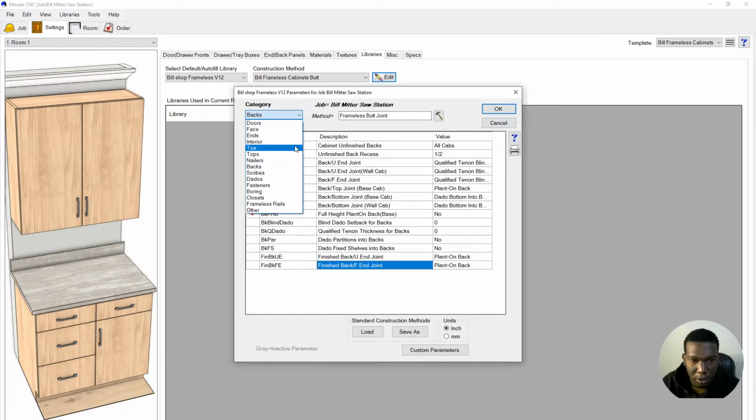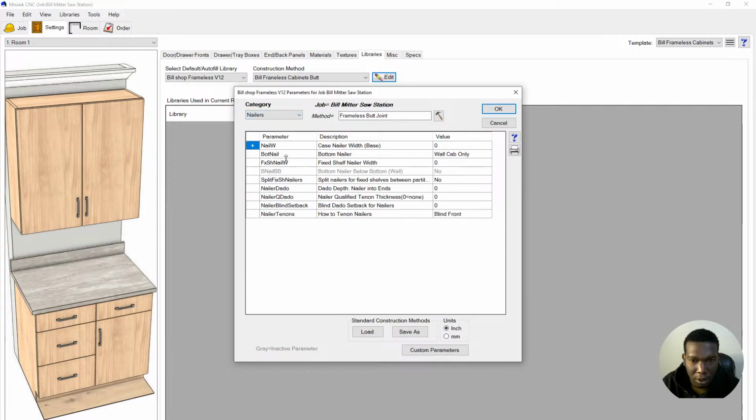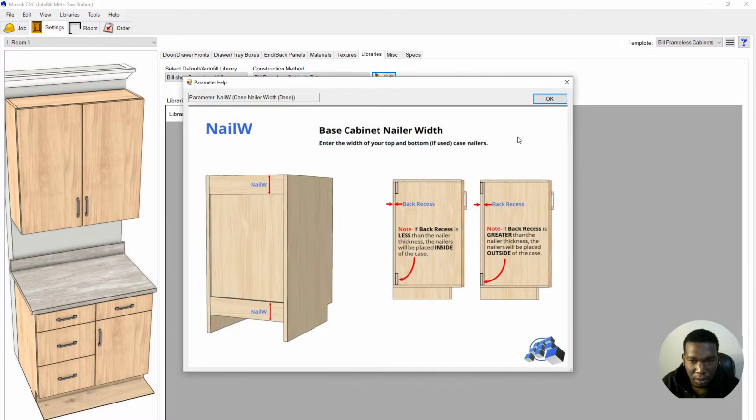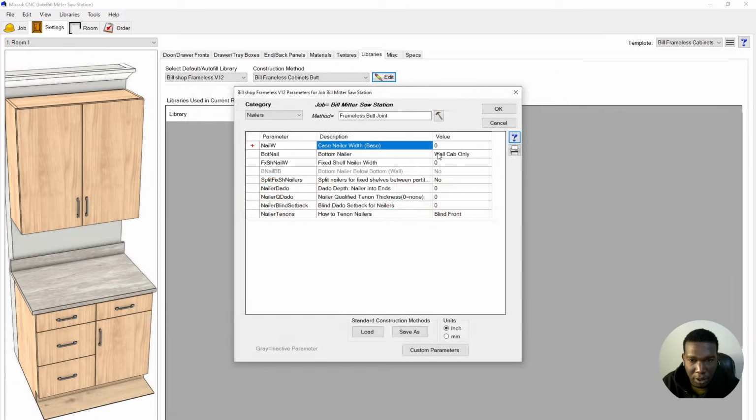Or you can just go to nailers, nailer case, nailer width base. Let's set to 0 because that means nothing. Maybe you can put 4 inches. No, 3 inches, okay.